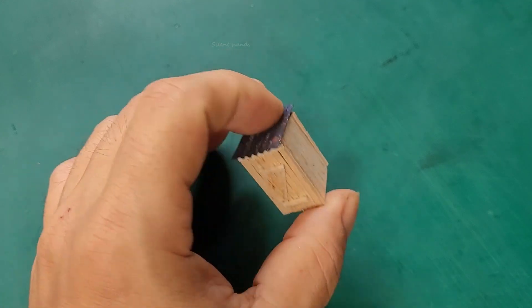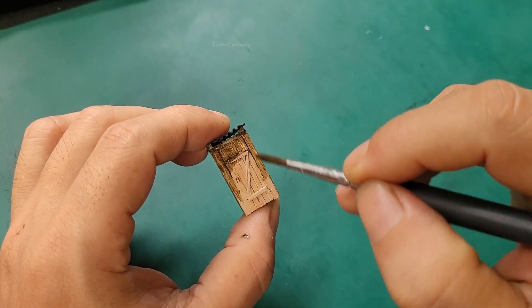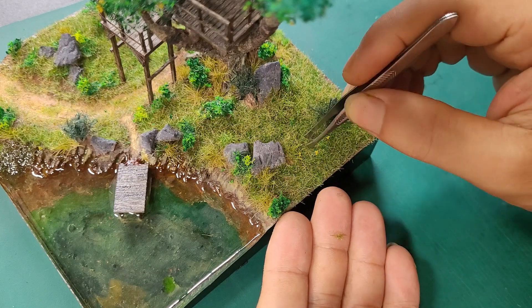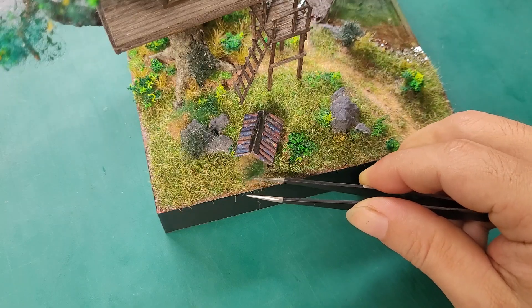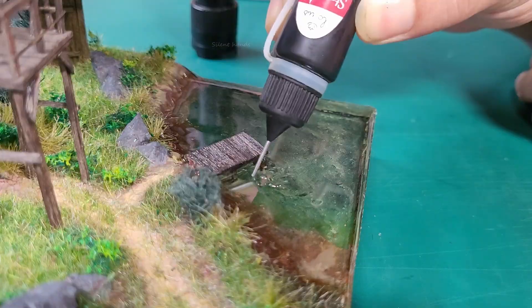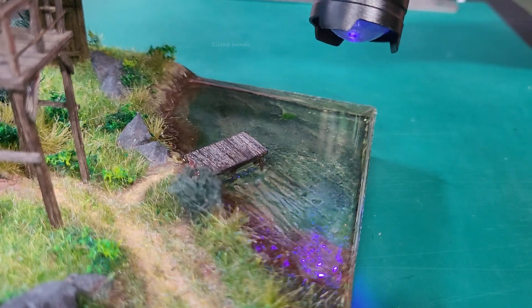I need to add a miniature outhouse below, and I'm also thinking of a small house for the adorable dog of the homeowner. Now I need to clear away some grass to make space for these additions. Someday, when I have enough funds, I might consider getting a 3D resin printer to create a dog figure for this model. The lake surface appears too calm, so I'll create some ripples as if the wind is blowing. I ordered Mod Podge glue a few days ago but it hasn't arrived yet, so I'll use UV resin as a substitute. Finally, I added a chimney pipe to the furnace on the roof.